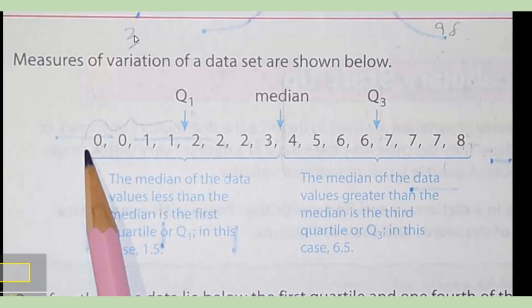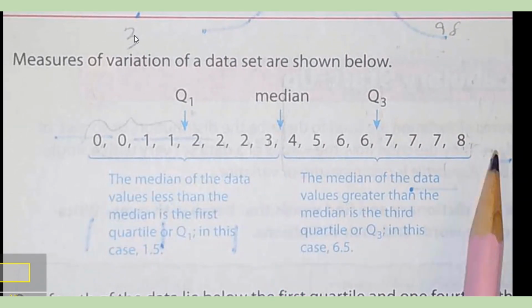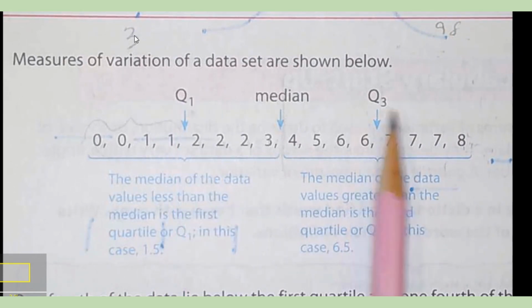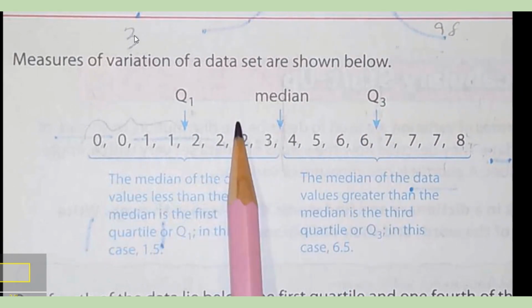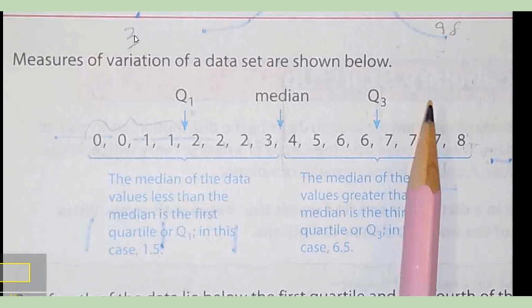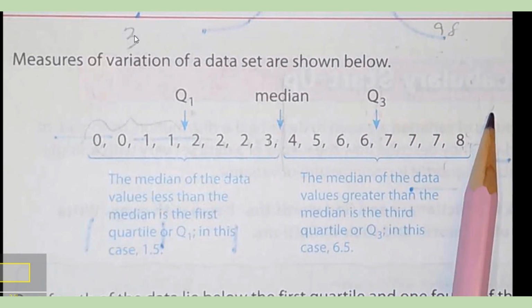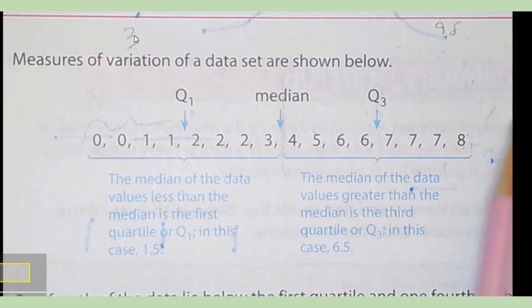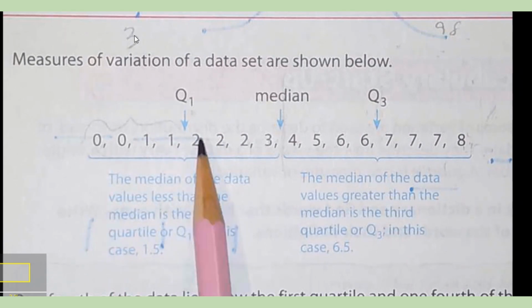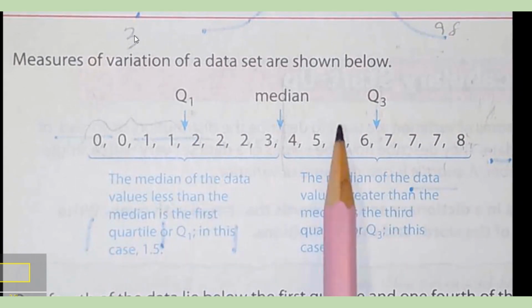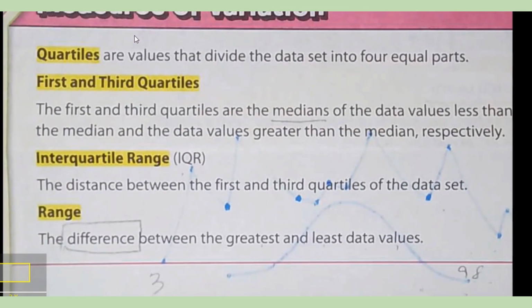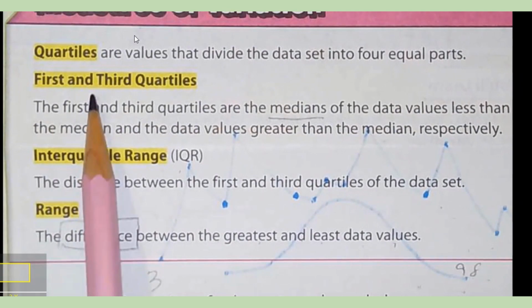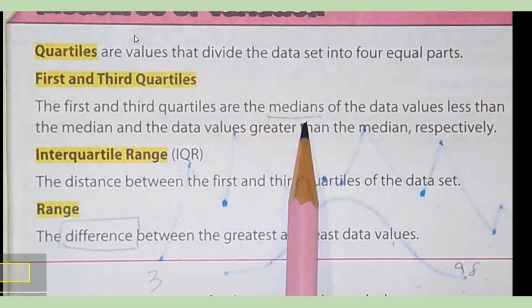Half of the first pieces of data versus half of the second pieces of data. So that's why they only have identified Q1 and Q3, because we already know where 2 is. We already know 4 is at the end, but we don't even need to identify those. We only need to identify quartile 1, quartile 3. And as you see this right here, students, remember, the first and third quartiles are the medians.